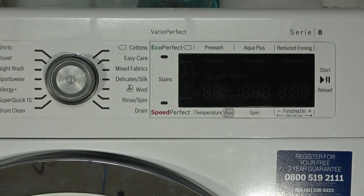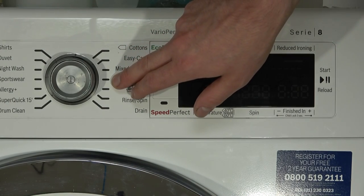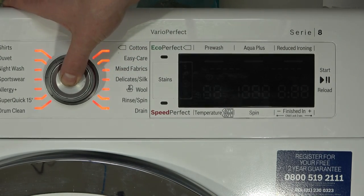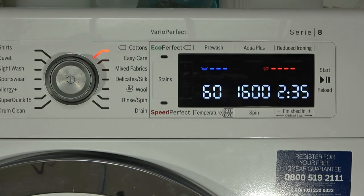Right, at the top, we'll switch it on, and we get a total of 14 programs. So with the 14 programs, it's one less than the Series 4. It only loses one program, and it's the dark wash that is lost compared to the Series 4. Bit of an odd one considering that this is a top of the range machine. You would expect more programs for your money.